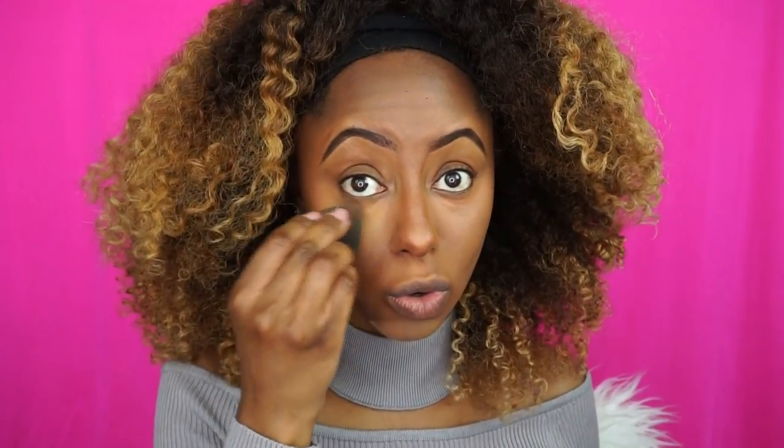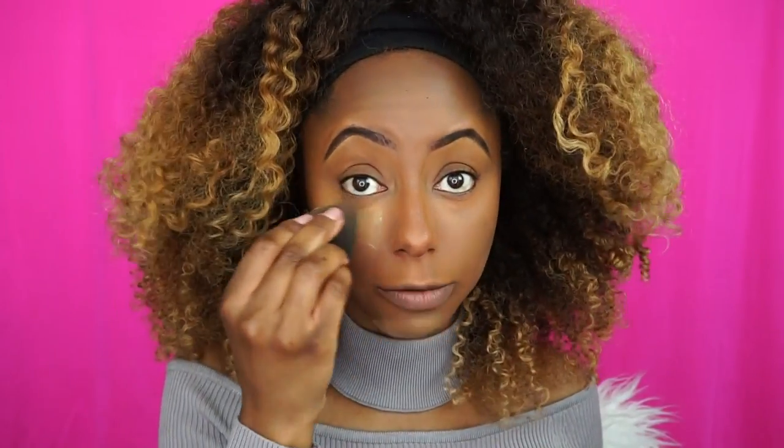I really don't even want to set it because it's not cute. And there's so much creasing, and when you apply setting powder to creasing, it just amplifies it. So I'm already knowing how I'm gonna be looking after this. All right, so I'm gonna let that bake, finish the rest of my makeup, and I will be back.